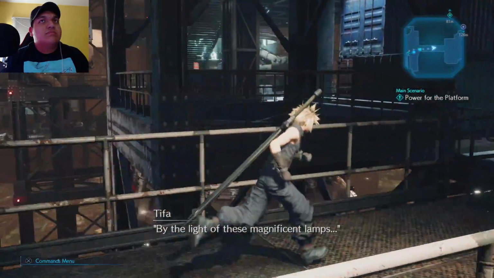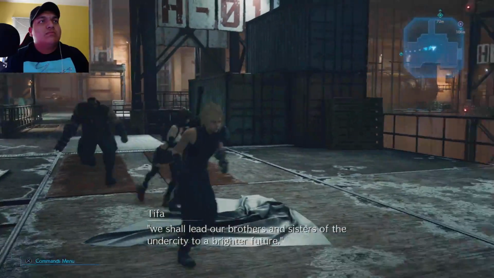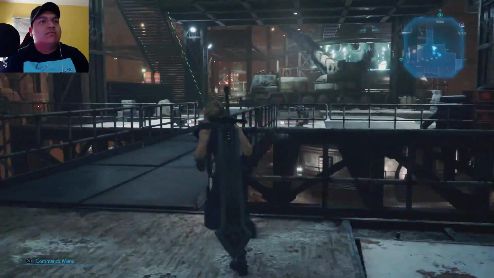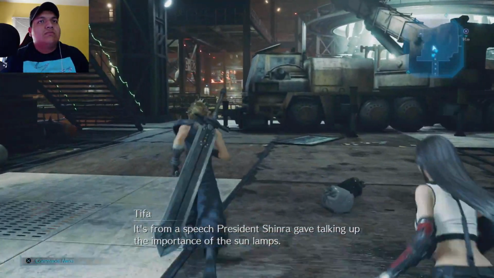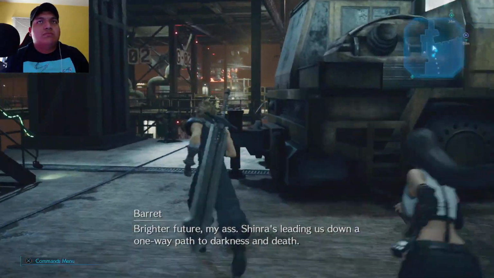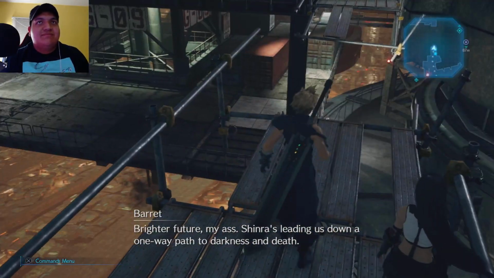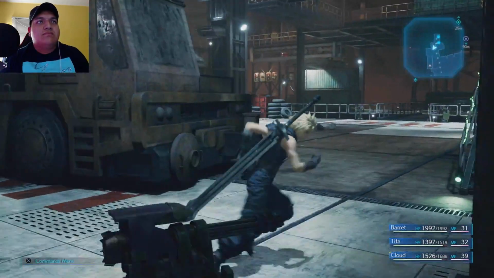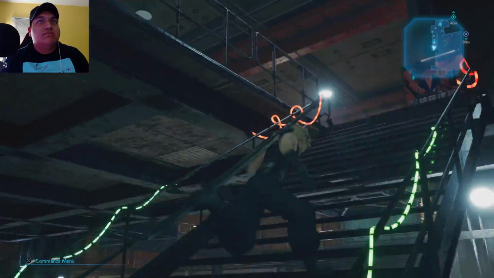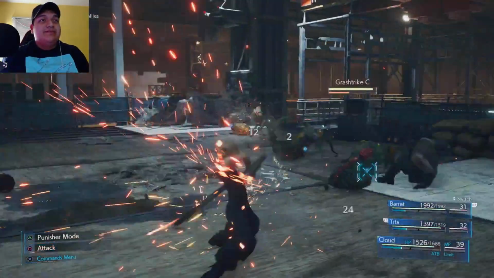By the light of these magnificent lamps, we shall lead our brothers and sisters of the Undercity to a brighter future. Say what? It's from a speech President Shinra gave, talking up the importance of the sun lamps. Brighter future, my ass. Shinra's leading us down a one-way path to darkness and death. Oh, here we go. Let's just deal with it.